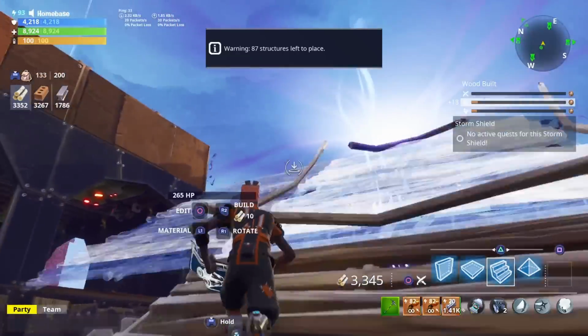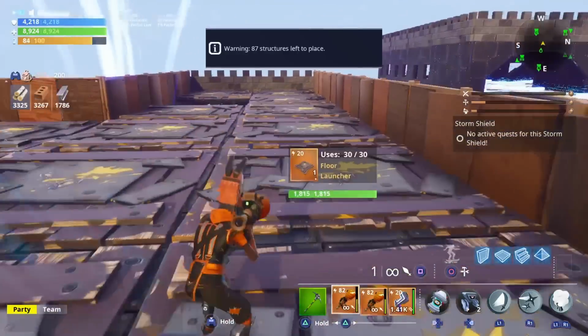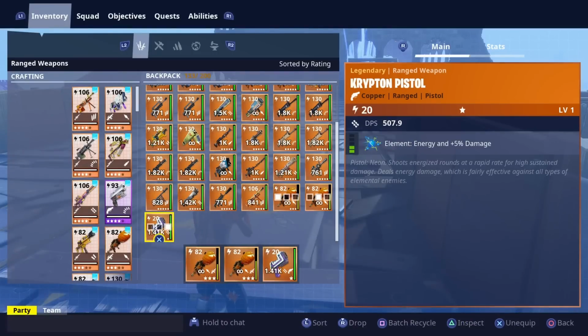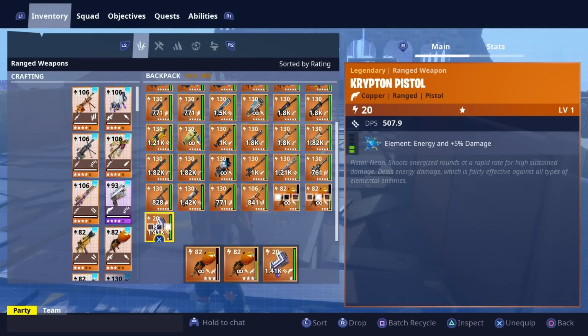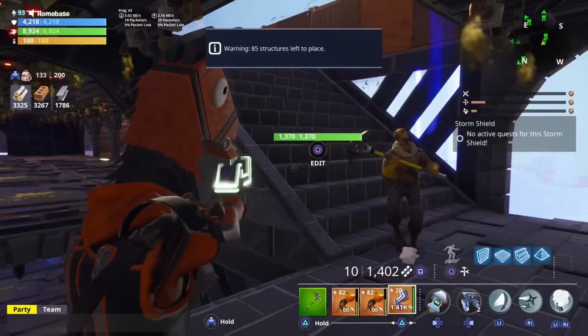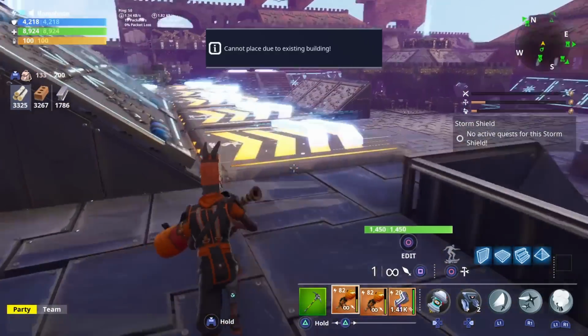No, come here. Come here, buddy. Let me talk to you. Come here. You literally... Get my guns back. Listen, I gave you one more chance. Are you serious? And then you lie to me again? The pumpkin launchers were power level 82. They're literally both half durability. I don't care. Get my guns back. Wow. And the Krypton pistol's power level 20. You're not getting your weapons back. Guess what? Yes. Guess what, buddy?